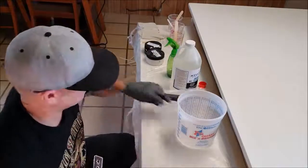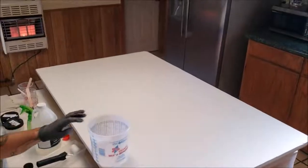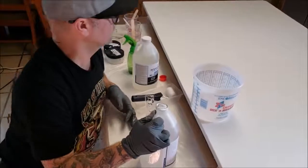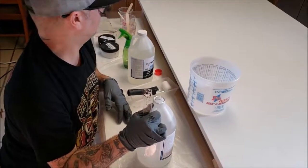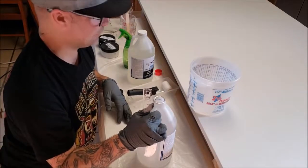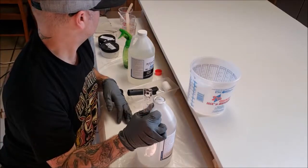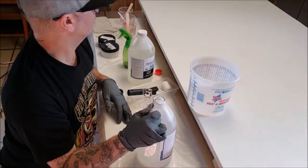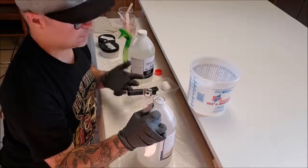So it's finally time to resin this bad boy right here. This is Jessica's dining room table. It's probably, what did we say it was? I would say like a 36 by 50. I don't know. It's hard to say. It's bigger than 48. I know that. She requested a white, silver, marble. It could be 36 by 40. I don't know.